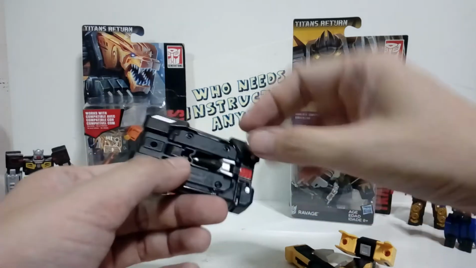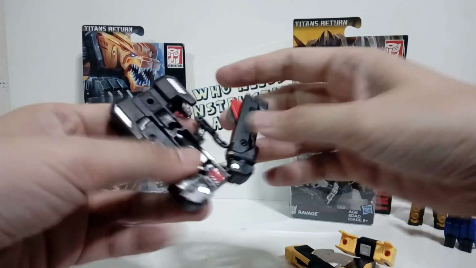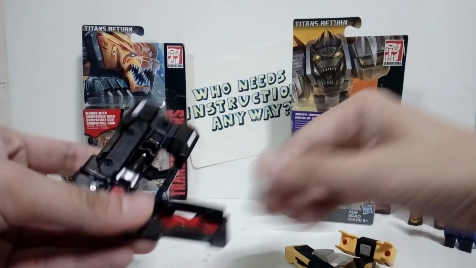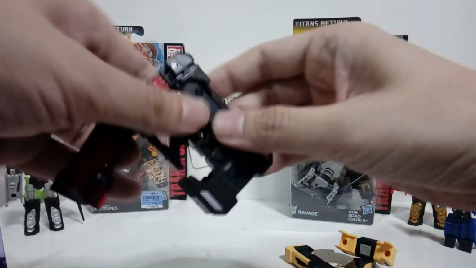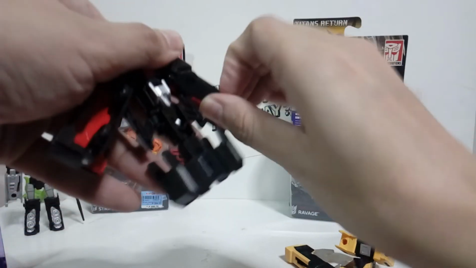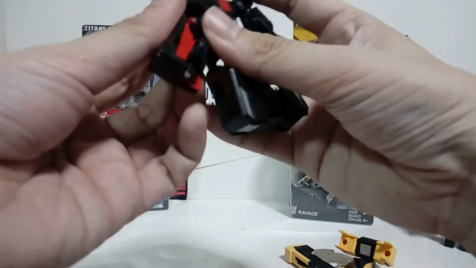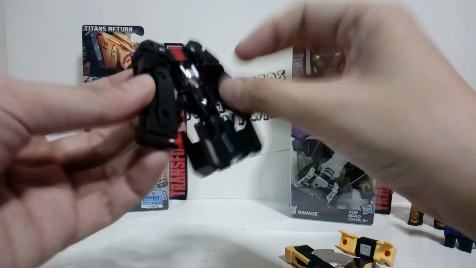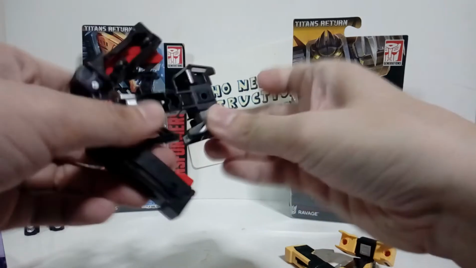And if you want the tank mode, hang on. These things are tiny wheels. Can you see the wheels? There. Well, the wheels are just supposed to be out. And you put it in like that, and then... Oh, wait. Yeah, like that.